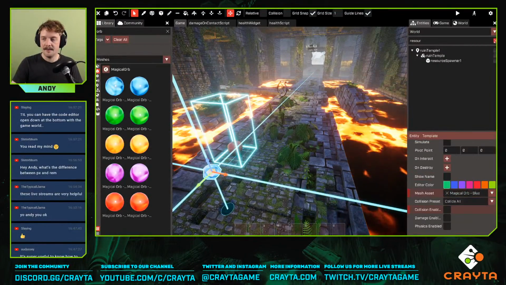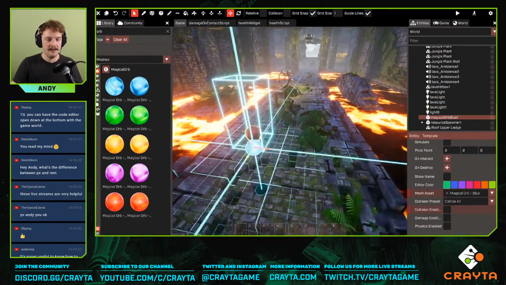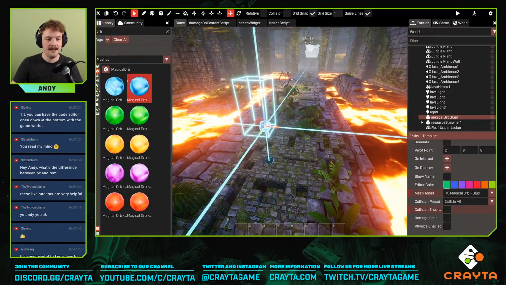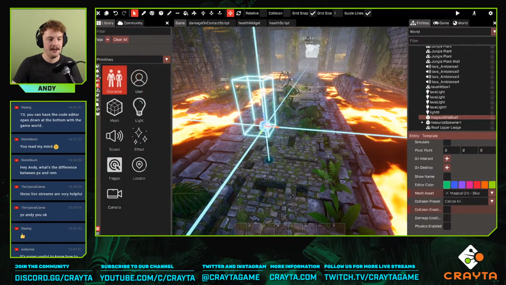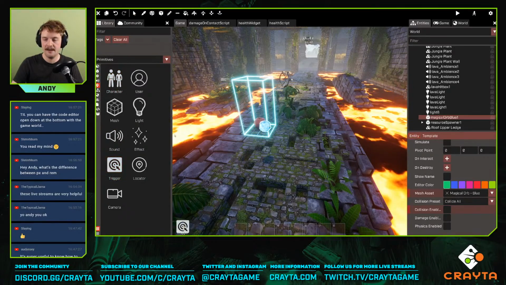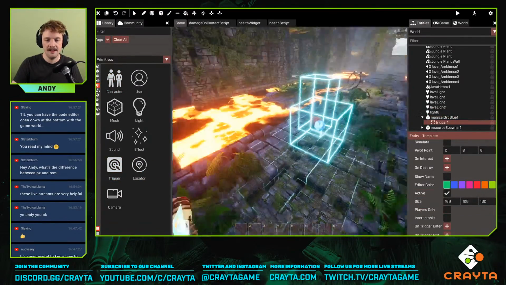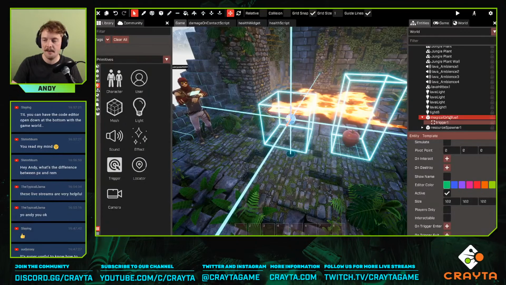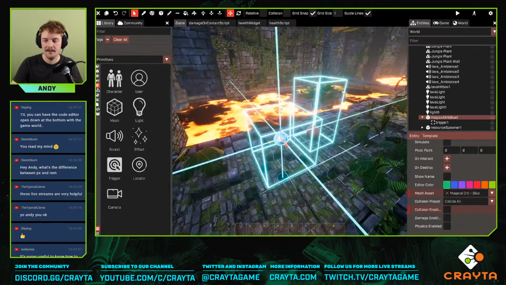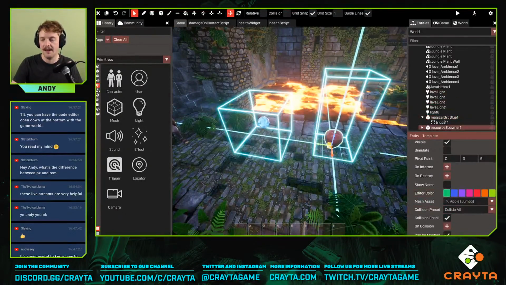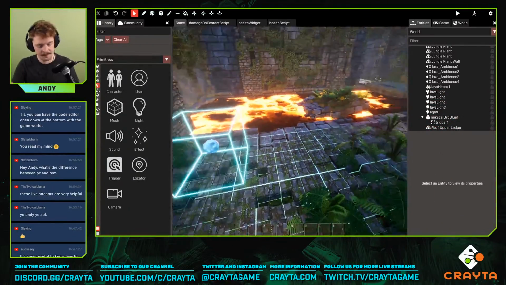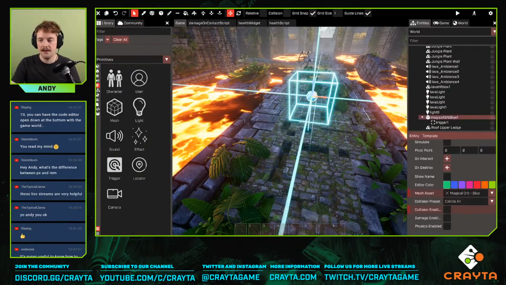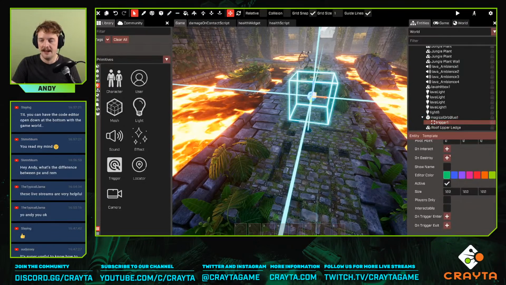Let's add, with that selected, let's add a trigger to it. So I've added that mesh to my game world. I'm going to click on primitives, click on trigger, and put that there. And the trigger's there because that's going to be what I pick up. That's going to fire the event to pick this thing up. So we've got an orb, and attached to that is a trigger.